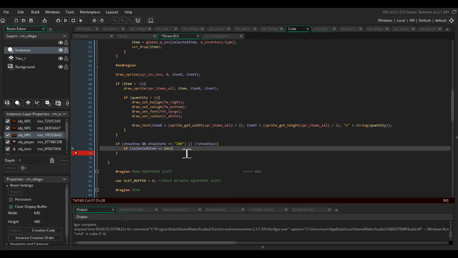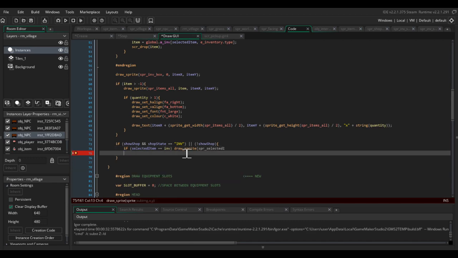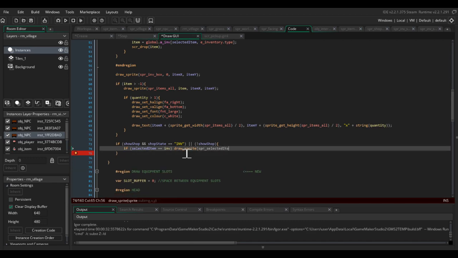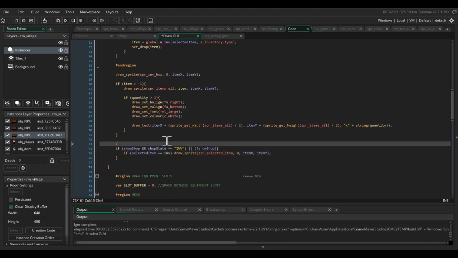So selected item equals inv, draw sprite, SBR, selected item, subimage 0, and we want to draw at item X and item Y, because that's what we're using to draw the inventory slots. That looks okay. Let's just add a comment.